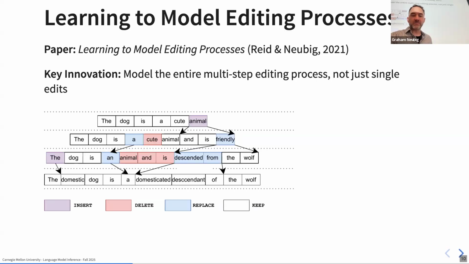The first interesting thing in this paper is that we were able to get data for editing processes that naturally occurs online and use that to train models. So the first interesting thing is the data. The second interesting thing is the way we expressed editing processes. The way we did this was not by just training a model to edit output text, but to train a model that actually identified where should be edited. And then based on identifying where and how to edit, actually going in and doing the editing.